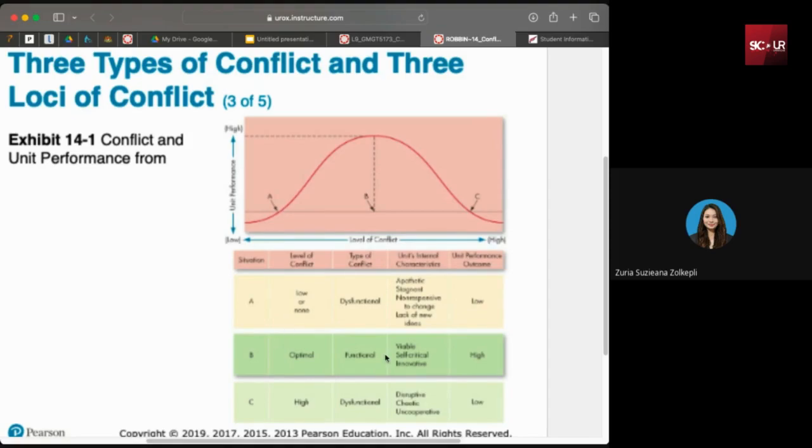So situation B, this one is a functional one where it's still a healthy conflict. We still have manageable conflict, all right? And people are engaging with this conflict, trying to solve the problem, trying to find solutions, trying to understand each other, okay? Trying to be flexible towards each other. But when it comes to many conflicts, here, high conflict, even looking at each other's faces you fight, even a little look makes you feel angry. So this one is conflict already. That one is very dysfunctional. Okay, it's very dysfunctional. It can be described.